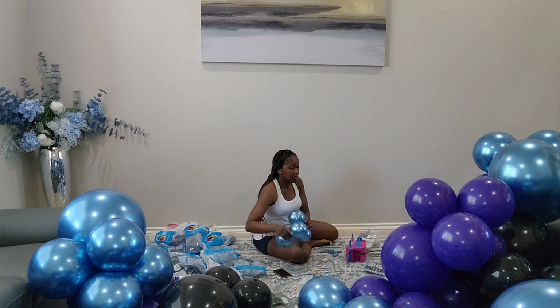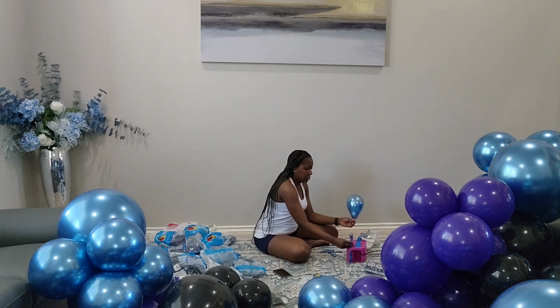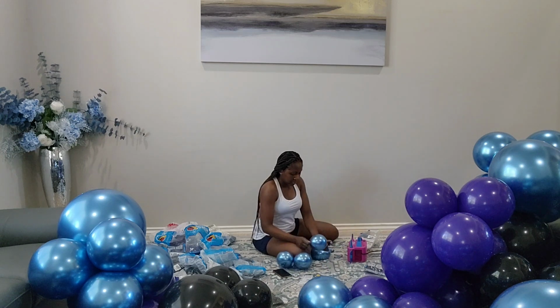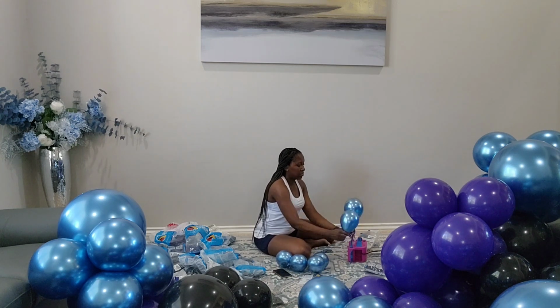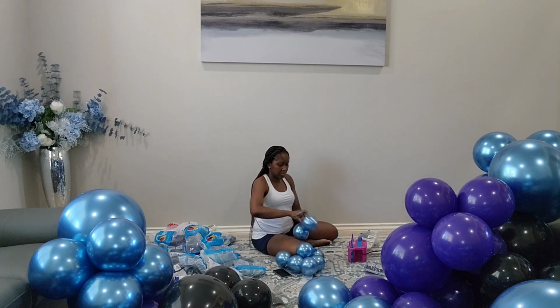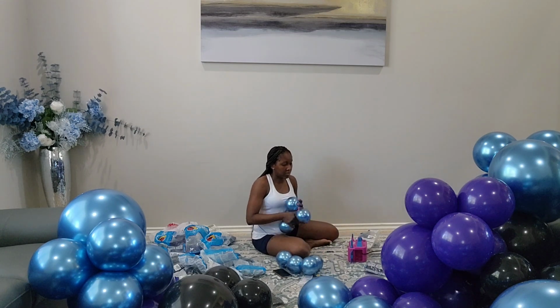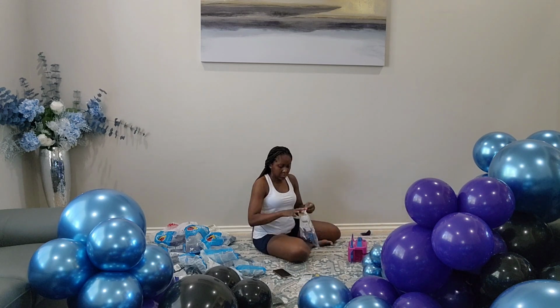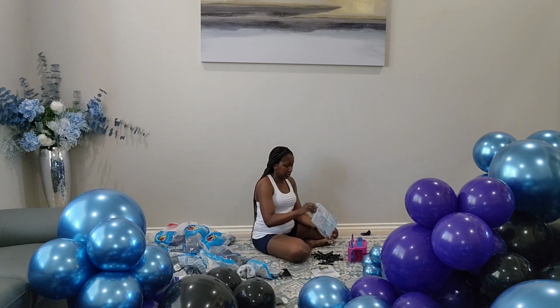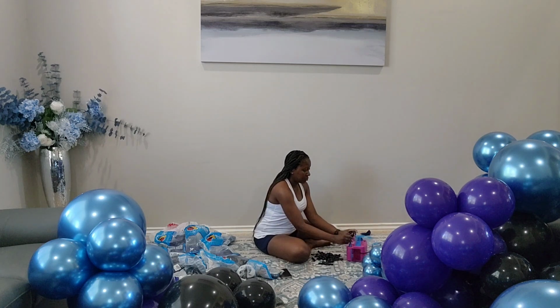And like I said, when I get there, things change a little bit, but I end up actually using the whole thing because I somewhat underestimated the length of the garland for the main backdrop. So you've already seen the thumbnail. It turns out gorgeous, so you'll see how I put it all together, and I hope you learned something.